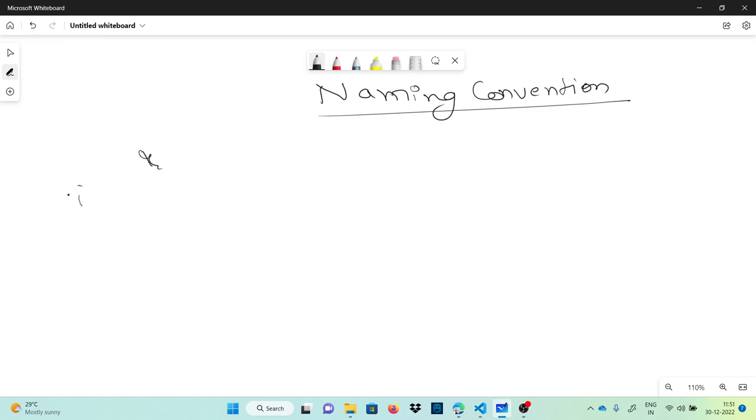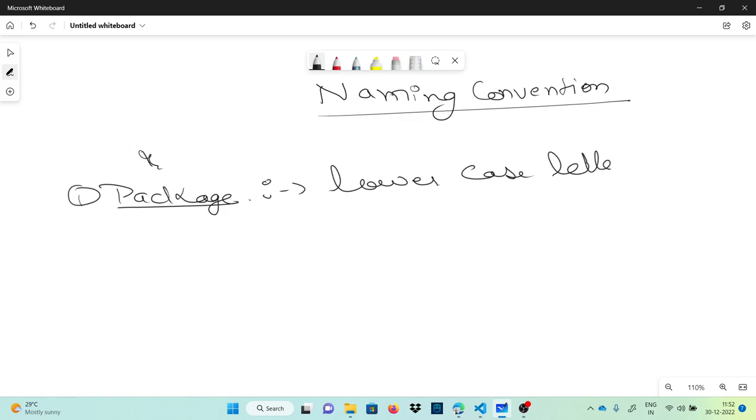Very first, for the package, we'll talk deeply regarding this in our upcoming videos. What is a package, what is a module, what are classes, don't worry. Now I'm telling only how to give the name of this particular package, modules, classes and all. Package names should be written in all lowercase letters, so easily we can distinguish it. Okay, when multiple words are used for a name, we should separate them using underscore.